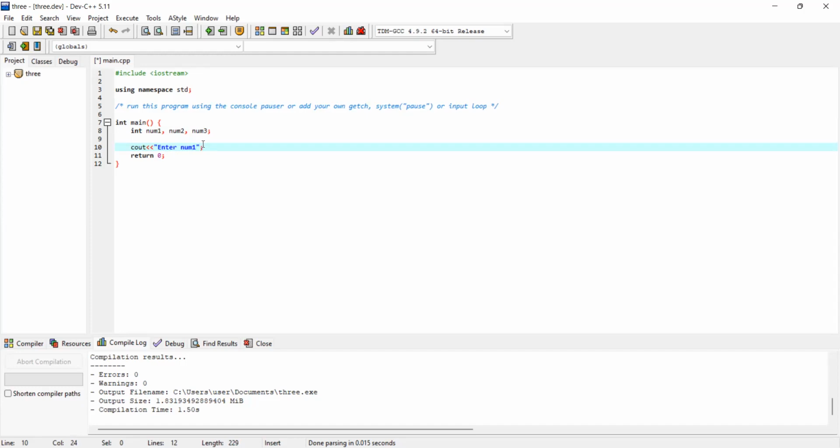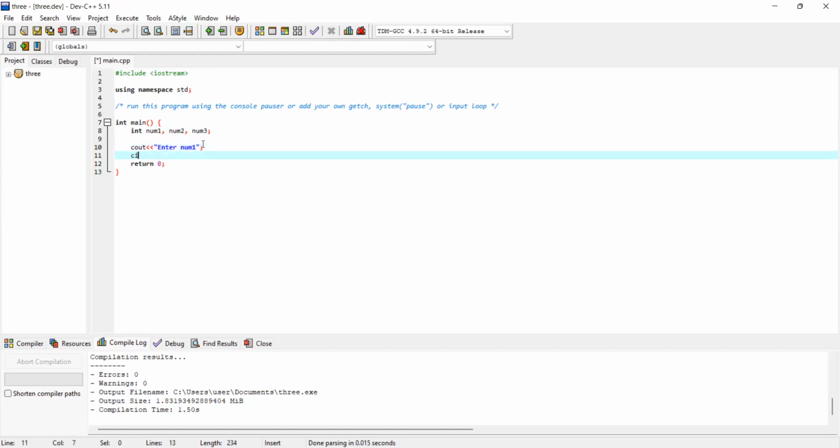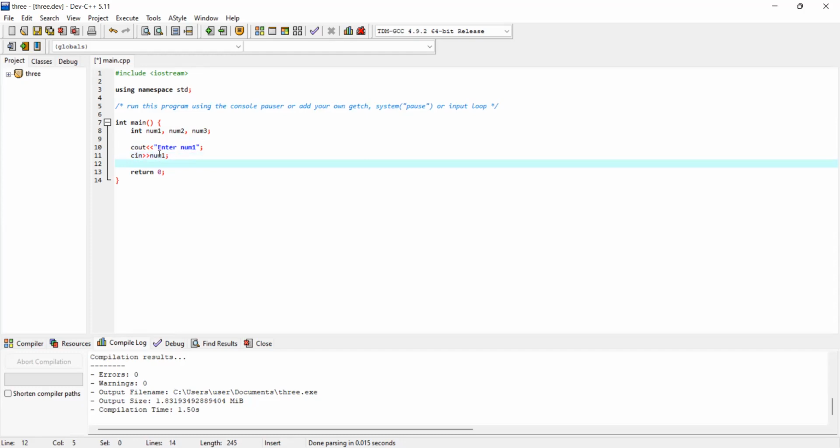So now to enter that number, we use the cin statement. Cin goes with the double greater than symbols, and then we say num1. And one thing of interest at this stage is that num1 here is not in inverted commas.